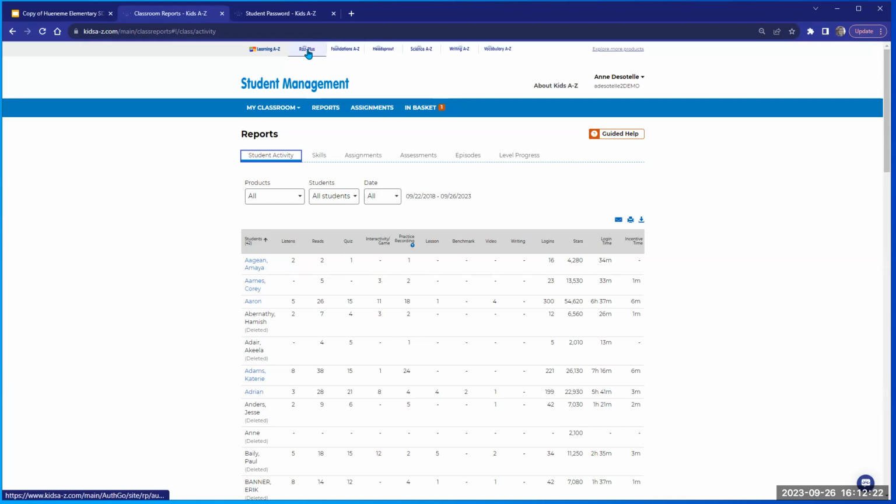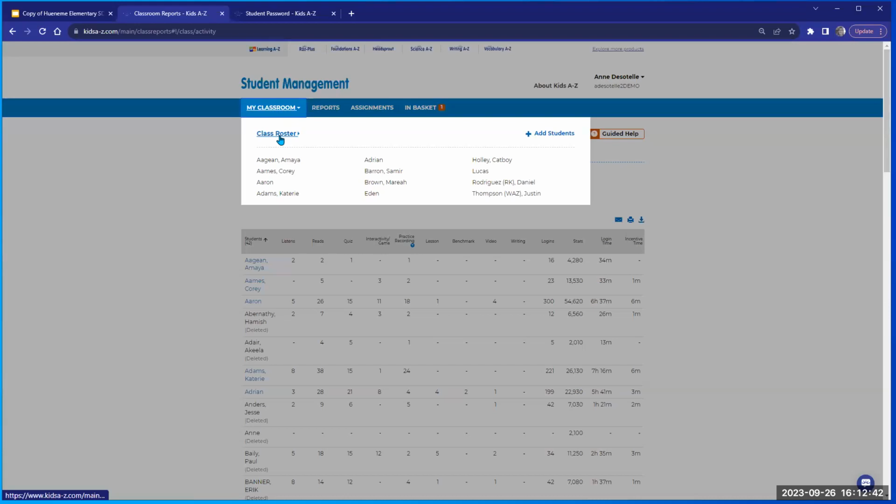You can only assign one digital assessment at a time. Students will only see one per login that they come into. So be careful that you're not thinking, oh, I'm going to set up all of my assessments right away. You don't want to do that. Any questions about any of the roster area? I can just go right back to my roster or the report area.